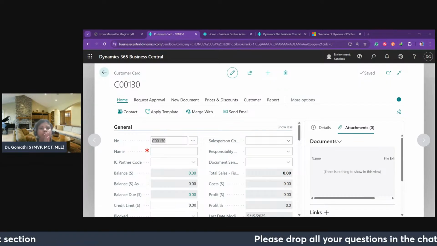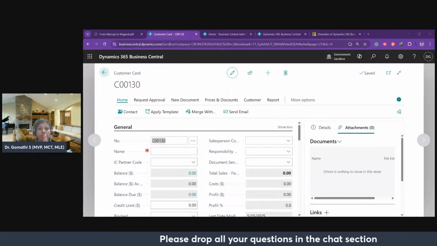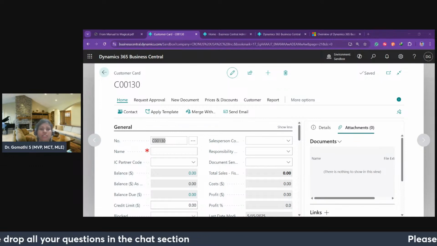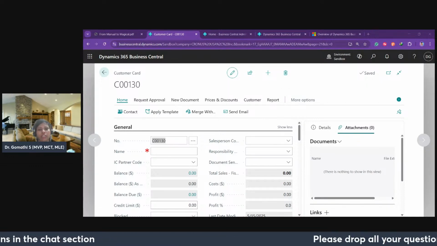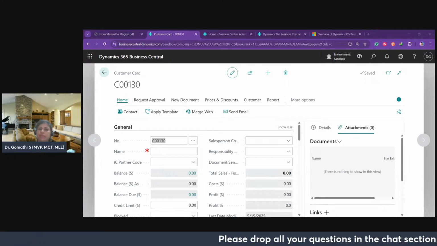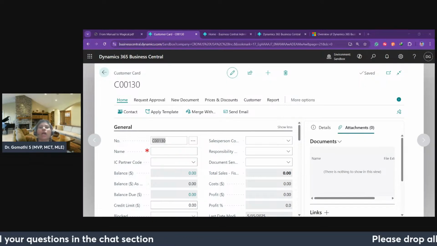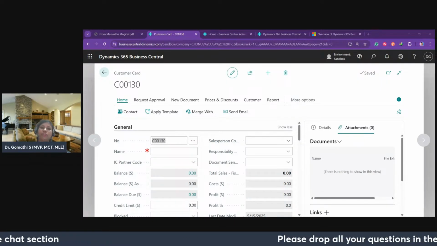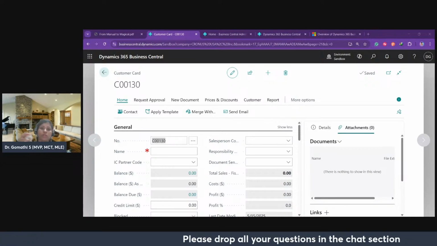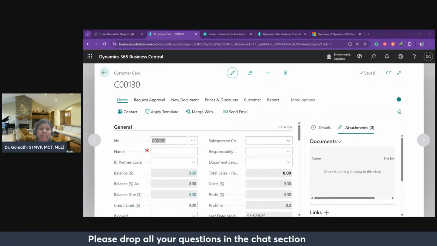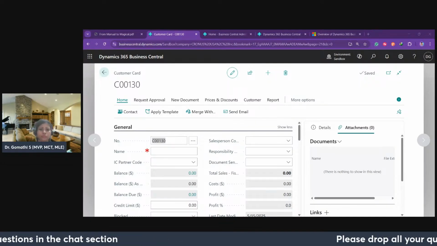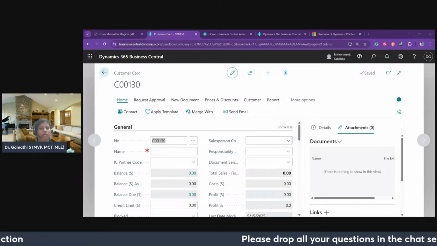And then it is not available for the worksheet pages as well, and it is not available for the setup pages like company information, general ledger setup, and assisted setup like sales setup, email setup. All these things are not available, and task dialog boxes, so it's not available. And also the autofill feature is not available for the FactBox pane, multi-line text field, non-editable field, date and time field, toggle switches. These are all not available.